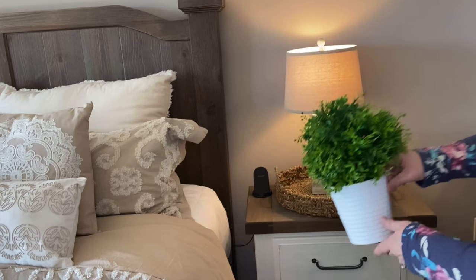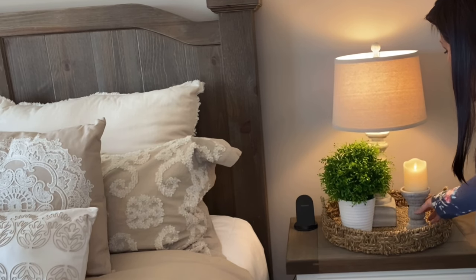I think I'm gonna add a cute little topiary right there. It just needs something and it'll tie in with a larger one over on the other side. I'm gonna place this new mirror that I found at a furniture store nearby. I purchased two and my whole thinking behind these mirrors was to do something pretty right here. I was actually gonna lean them one on either side, but because I have that big mirror, it would have been too many mirrors right next to each other.